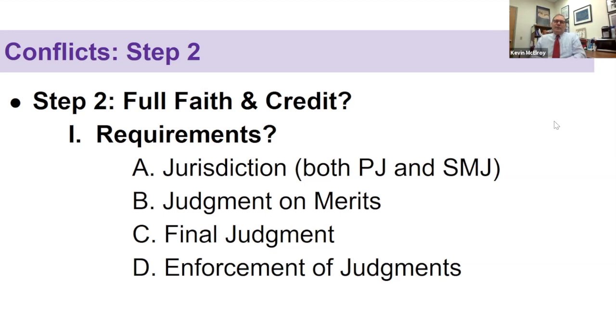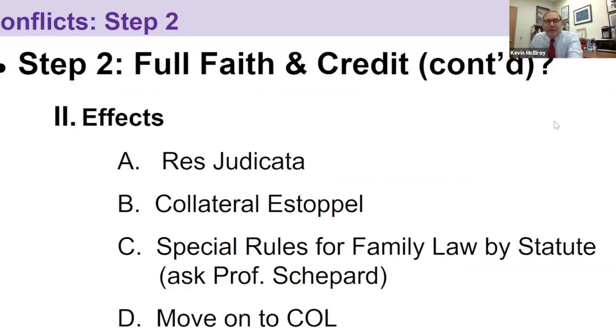Okay? So there has to be jurisdiction. There has to be judgment on the merits. There has to be a final judgment. Case has to be over. There has to be nothing left to decide. And that's how we lead into this enforcement of judgments. And under the full faith and credit clause, as long as there was proper jurisdiction, or I waived it, and a final judgment on the merits, when you bring that Ohio judgment to New York, the New York courts will convert it to a New York judgment. That's full faith and credit, okay?